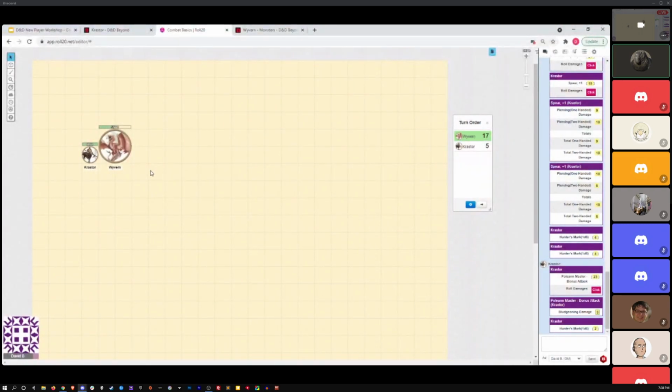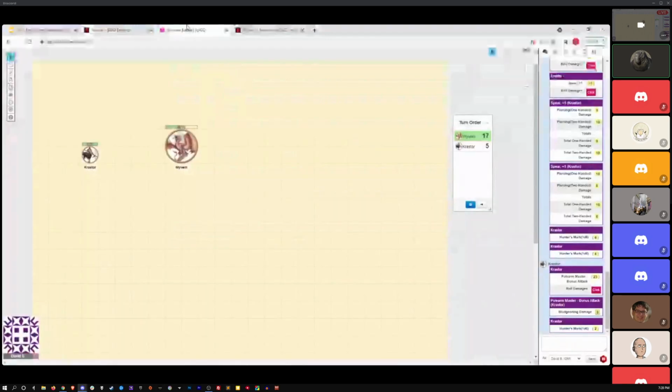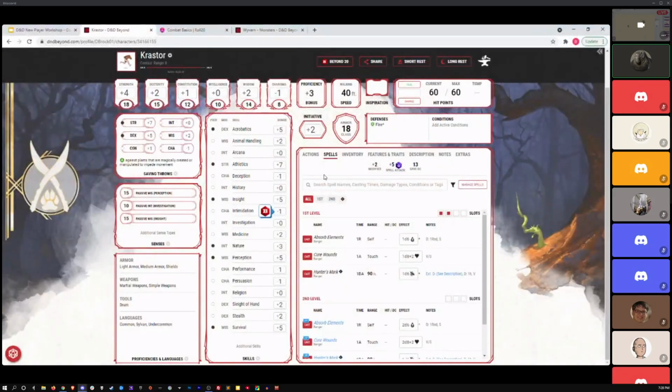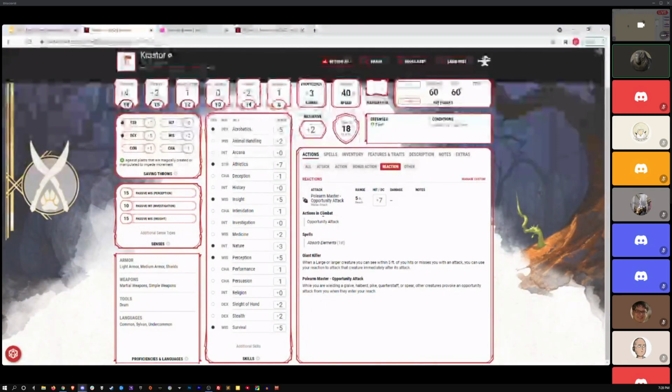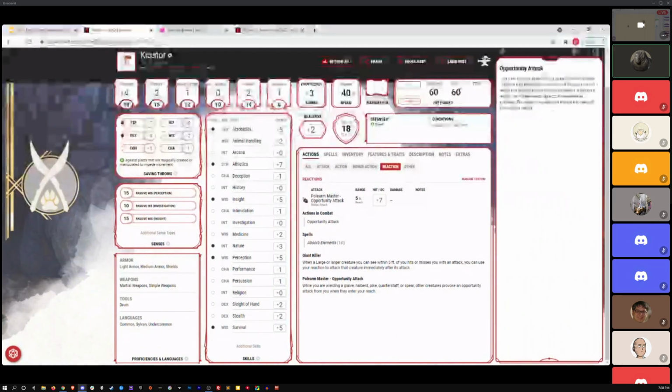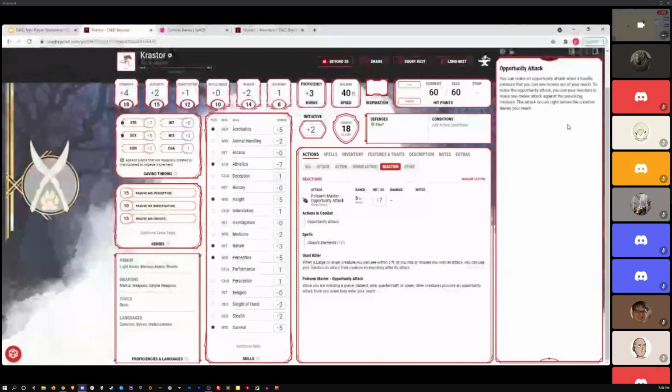So let's say this Wyvern doesn't like how this fight's going and tries to fly away. This is where we can use our reactions. So if it's an attack of opportunity, the Wyvern is leaving our reach, moving far enough away that we can no longer hit it with the spear. So we can use an attack of opportunity. I think it's listed here. Opportunity attack. You make an opportunity attack when a hostile creature that you can see moves out of your reach, which is 5 feet for the spear. So I'm using my reaction to make one melee attack.